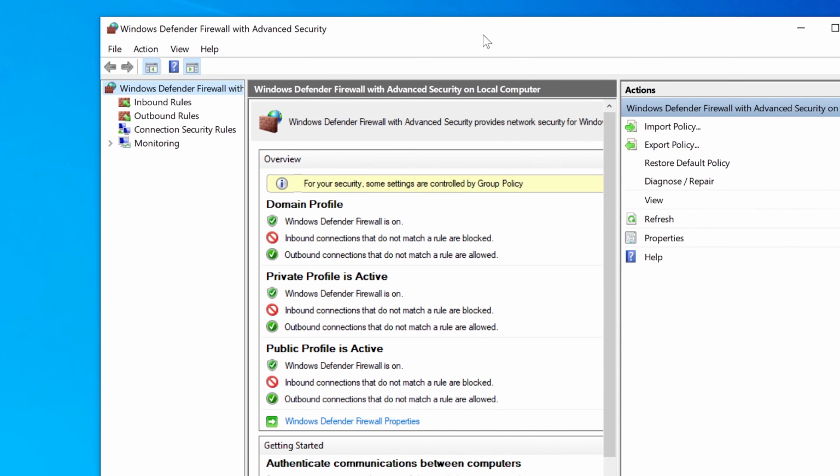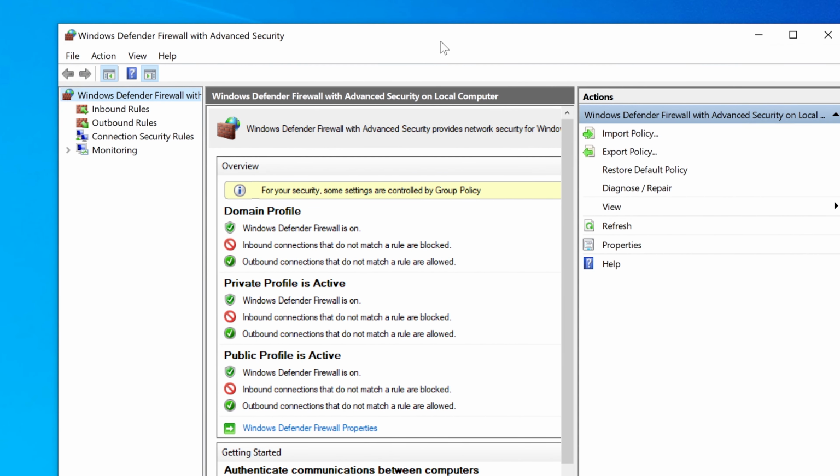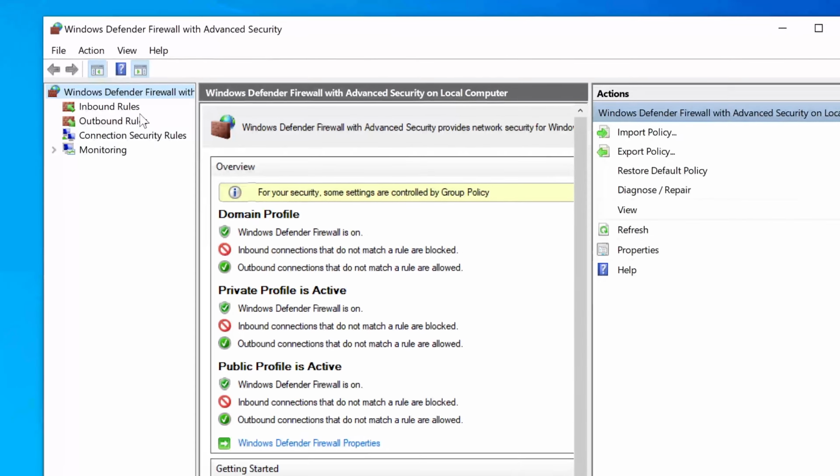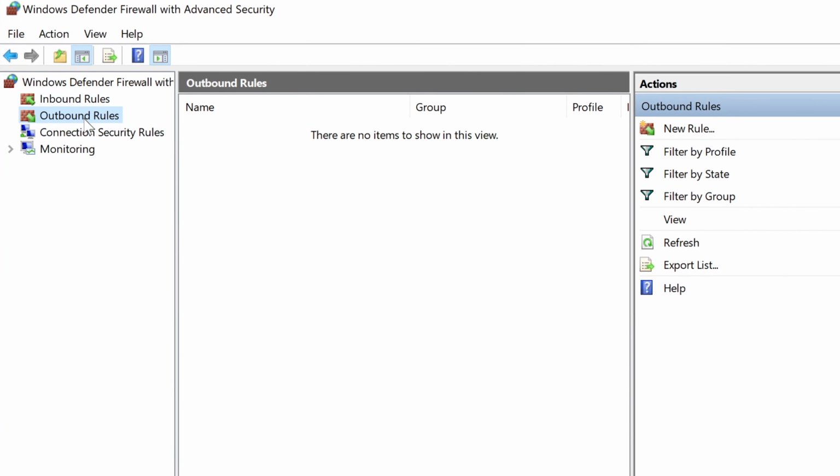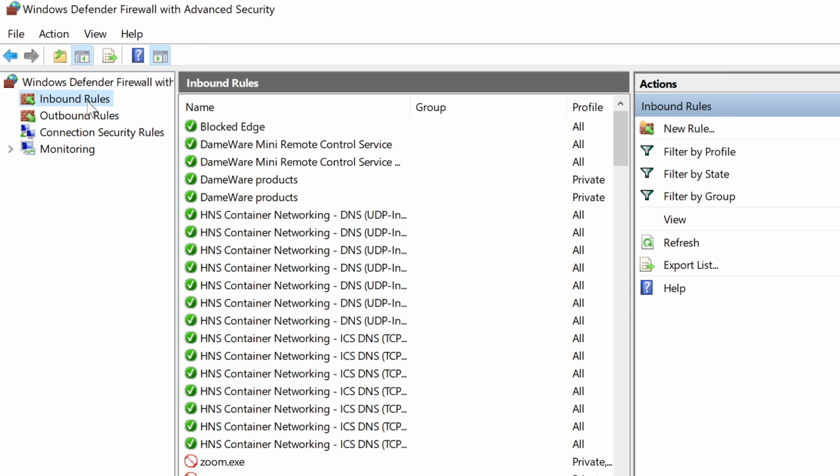Here it is. Now it just comes up like this. So we got a couple of different things that I want you to concentrate on, and that is inbound rules, and then we got outbound rules. Inbound rules are rules for whether an application is allowed to receive an inbound connection, meaning an inbound connection coming from the internet.